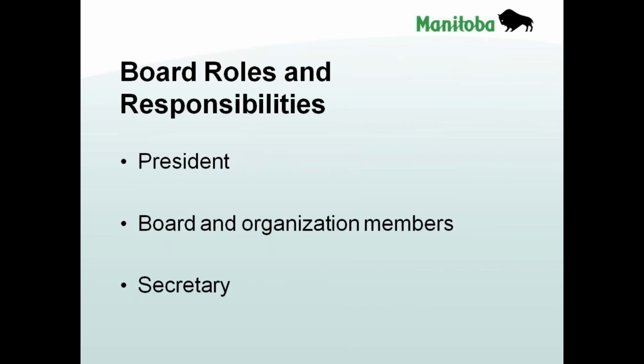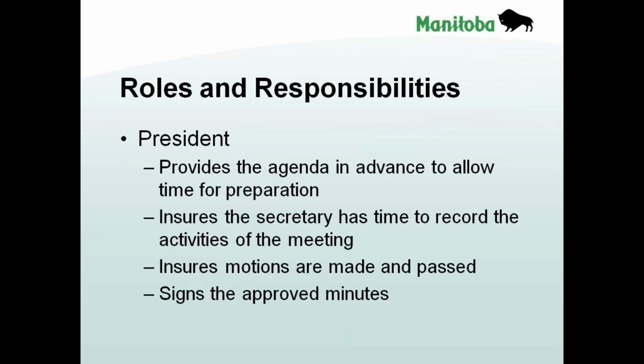All the members of the organization and the board, as well as the officers, have a role in ensuring that the organization has good minutes. The president provides the agenda in advance to allow the secretary time for preparation. The secretary may wish to use the agenda as a template for the handwritten or electronic minutes of the meeting. The president ensures the secretary has time to record the activities of the meeting, ensures motions are made and passed to adopt the minutes, and signs the approved minutes.